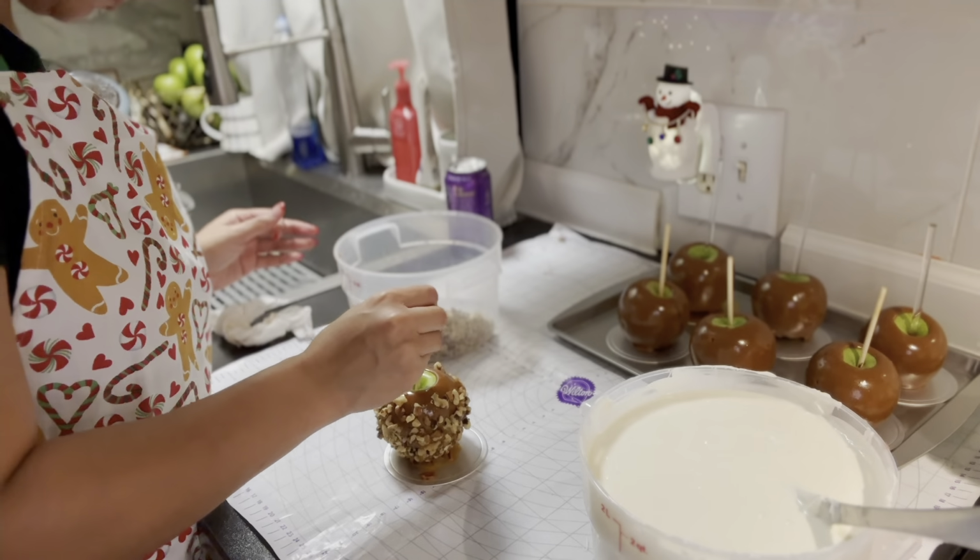And now that I am done with these apples, I am going to start to work on the next batch. These apples are going to be dipped in milk chocolate. And I am just giving my chocolate a good stir, making sure that all the chocolate is nicely melted and I have a good consistency.